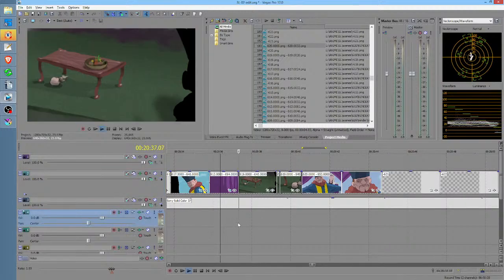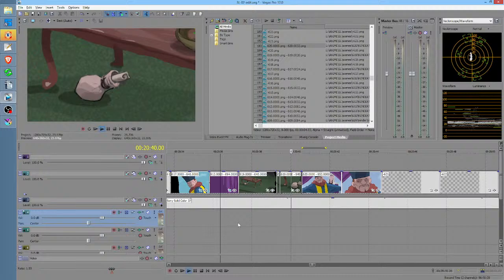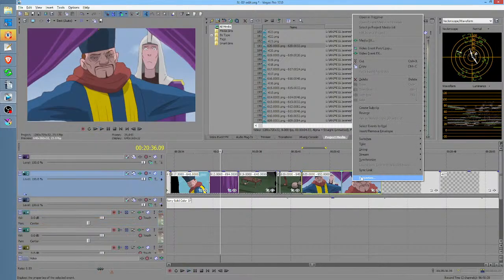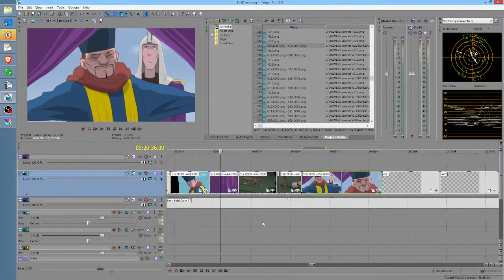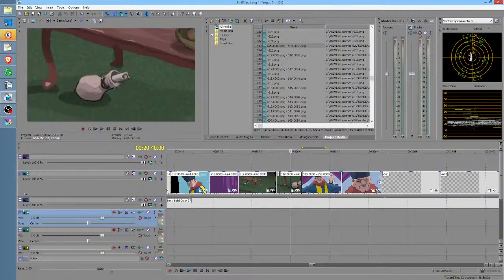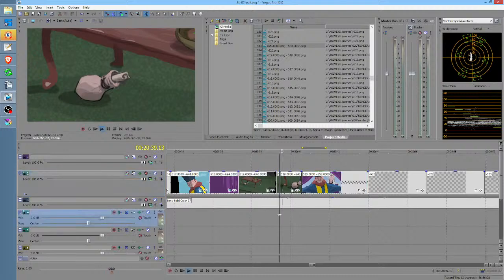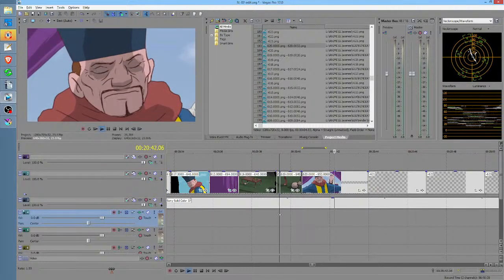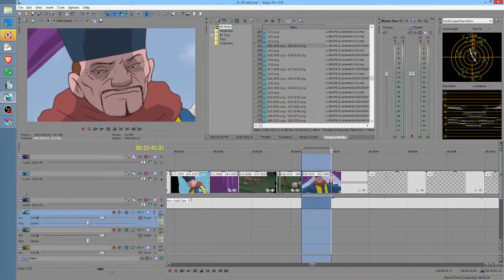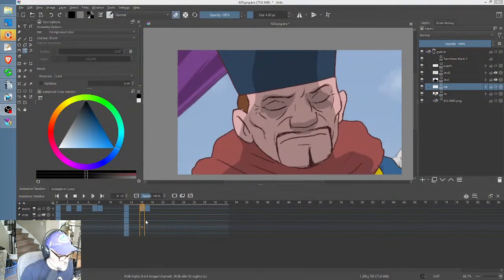Let's just see how this flows, friends. Zoom. Yes, that looks fine. That looks fine. Properties, disable resample. And I may want to... Let's see what happens if we just squeeze that down and speed it up a little bit. I think the eye blink should happen immediately after the smash zoom. So let's go back to Krita. Shift Alt.